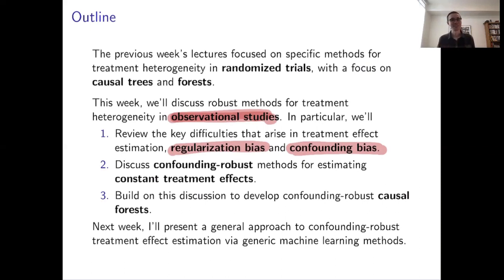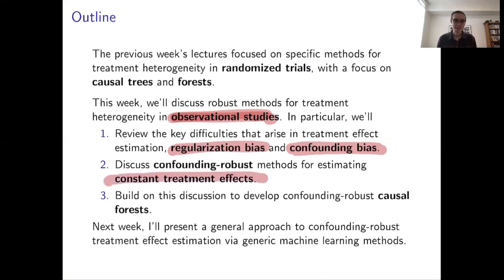But think back to what a causal tree does. A causal tree first tries to partition your space so you can find regions where the treatment effect is essentially constant. And then within each leaf, hoping that the treatment effect is roughly constant, you're going to estimate the treatment effect parameter for the leaf. If we're in an observational study setting, this means you can't run a causal tree unless you have some idea about how to estimate a constant treatment effect in a leaf where you hope the treatment effect is constant. So we're going to talk about that. We're going to talk about constant treatment effects.